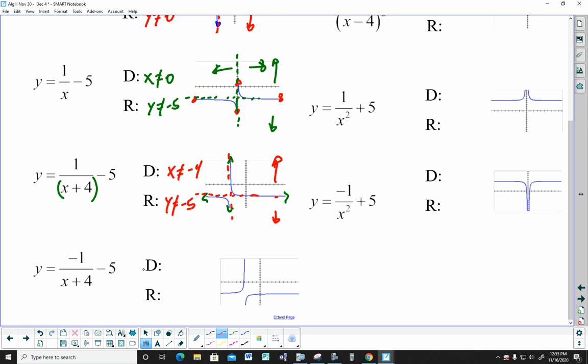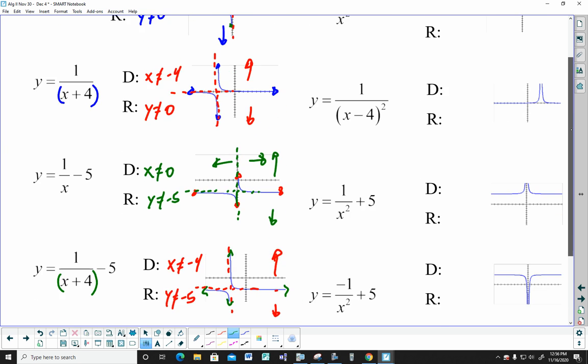You would type this in like the others. Up to down, left to right, it's all good. But there are these asymptotes that are running here and here. Okay? Left to right, it's occurring, and I'm a little off, at -4. X cannot be -4, left to right. Up to down, there's a gap at -5. Y cannot be -5. Okay, we're getting there.